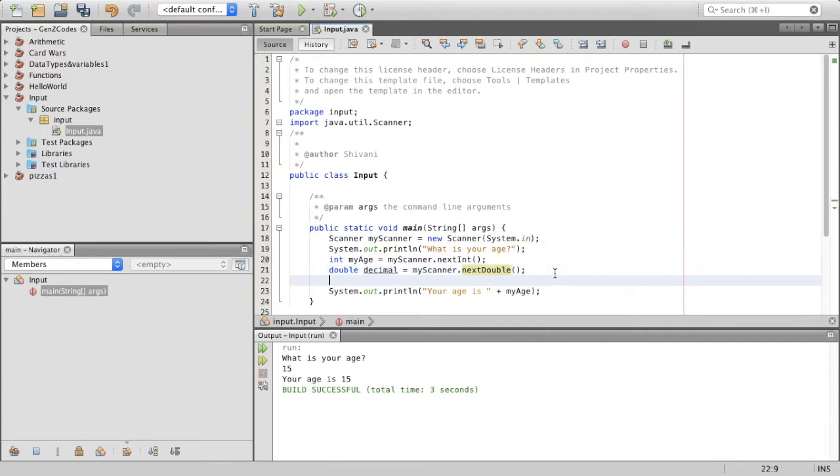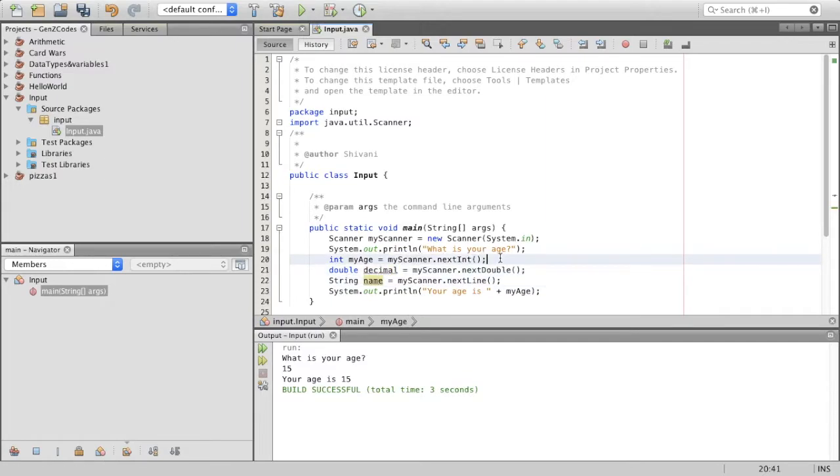And after this, we could maybe ask for a string value. So we could say String, maybe say name, right? And here I would say myScanner.nextLine, and we would put that, right? And so here basically it would ask you for a decimal, and here it would ask you for a name.